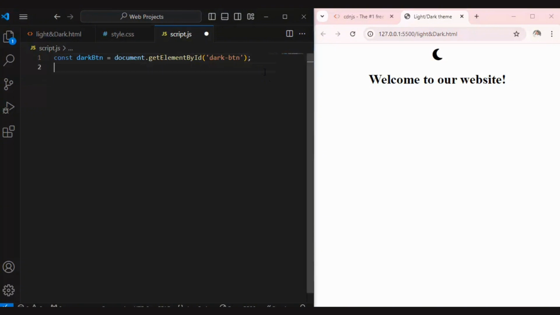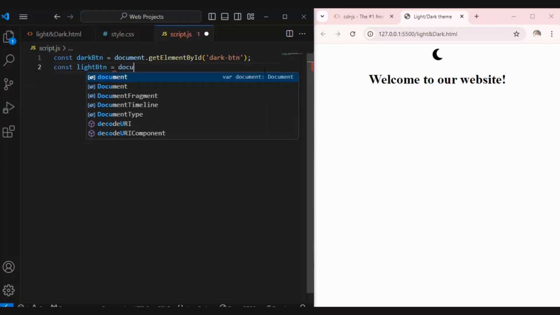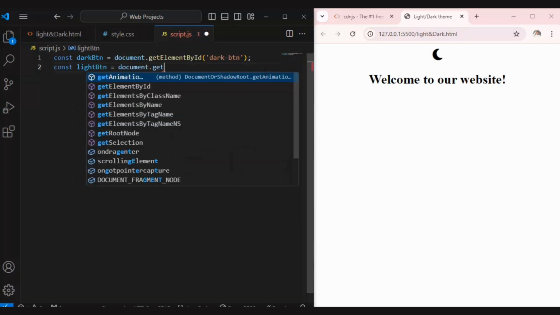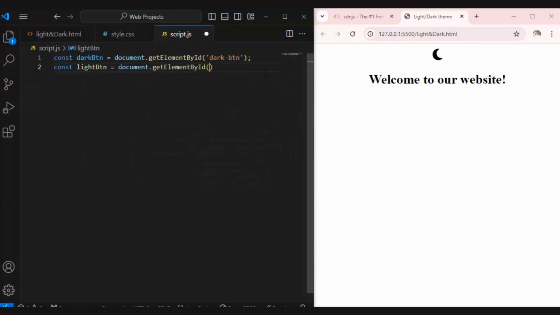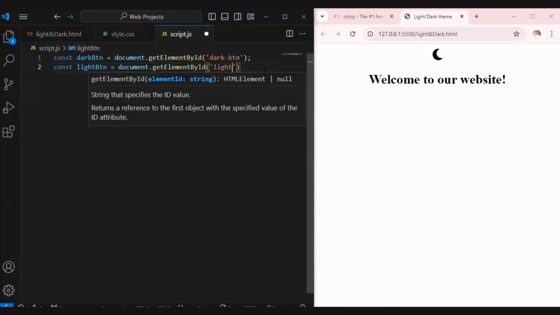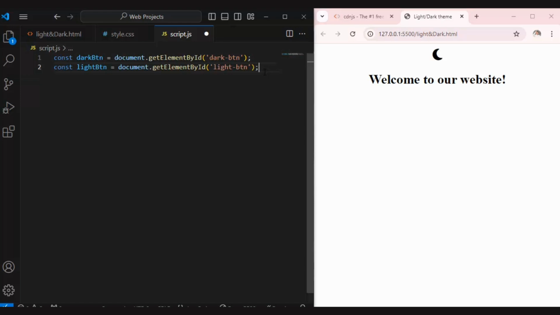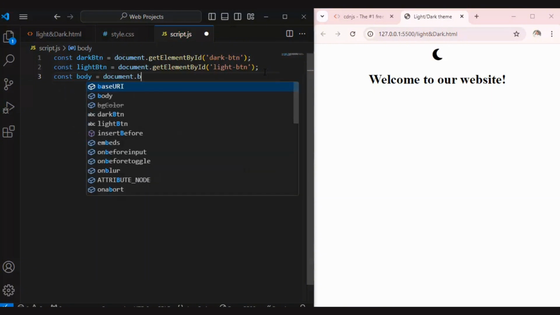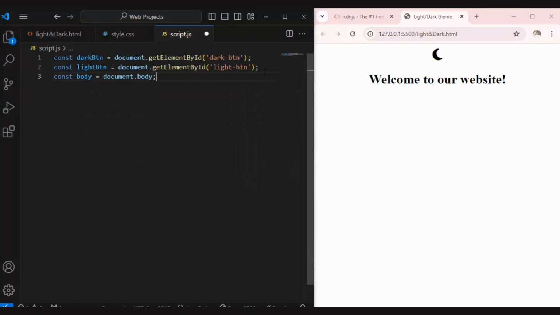Now I'll declare the next variable, const lightBtn. This will be document.getElementById and select the light btn. Now I'll declare the third variable, body, and assign it document.body. It selects the body.